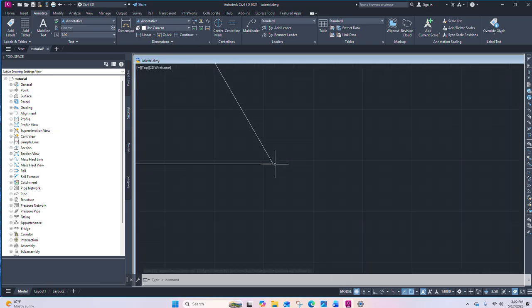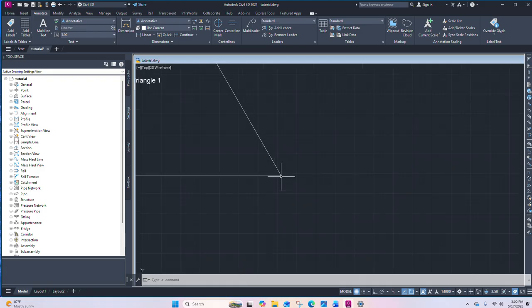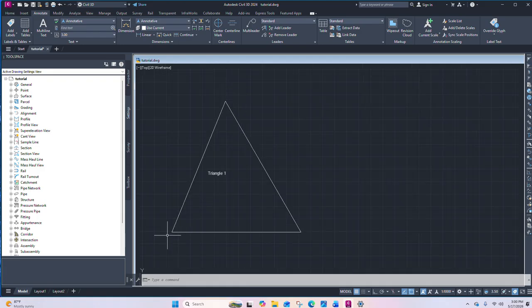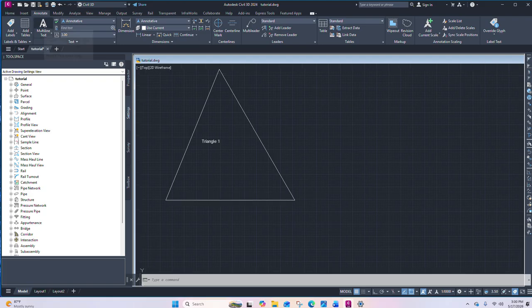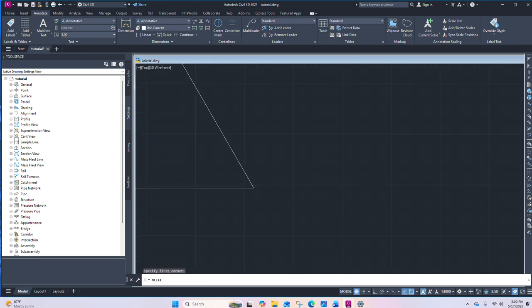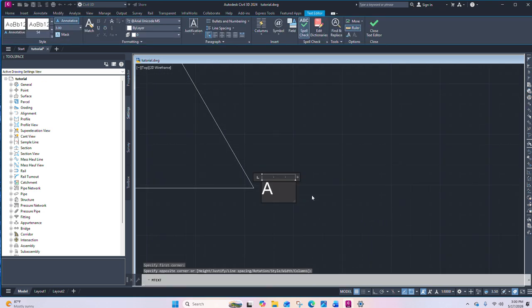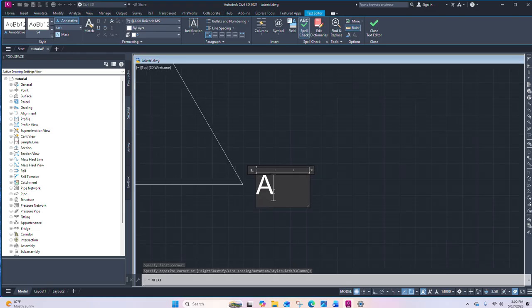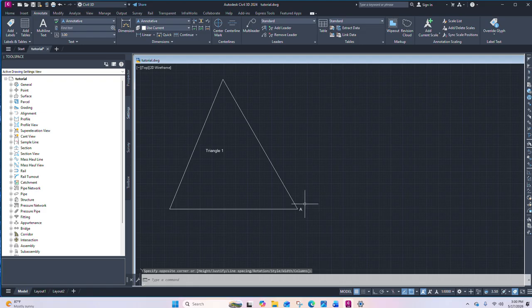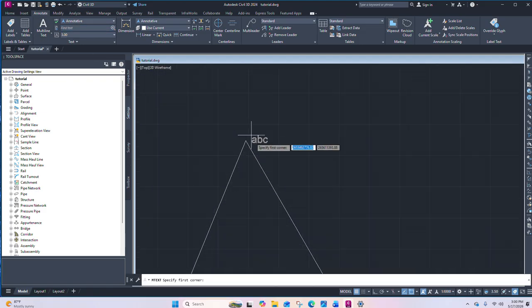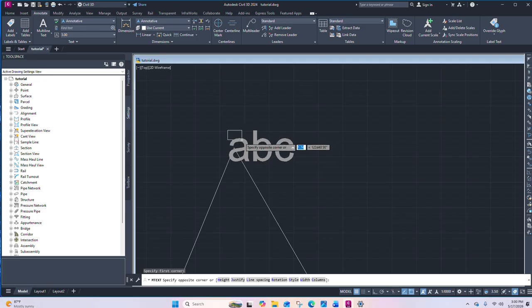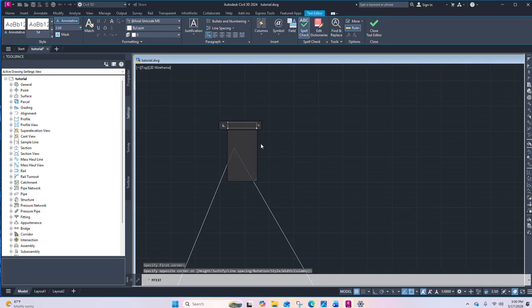So suppose this corner is A, then this one is B, and that one is C. So I will just use home, annotate, then multi-line text. This one will be capital A. Then you just key in A from your keyboard, then click outside this dialog, then multi-line text, then highlight somewhere just near that edge, name it B, then hit enter.